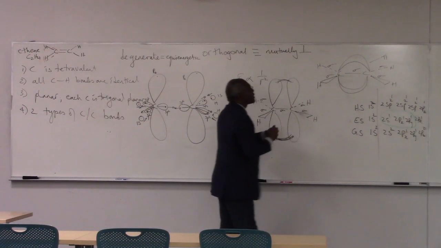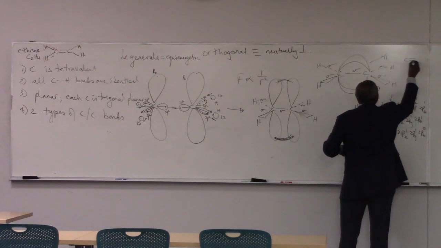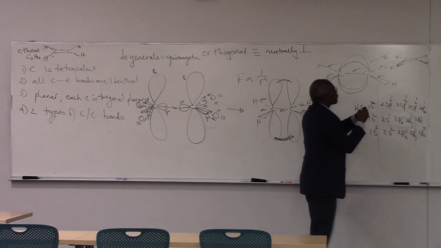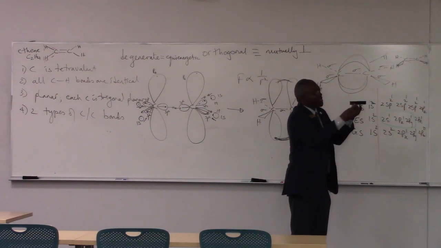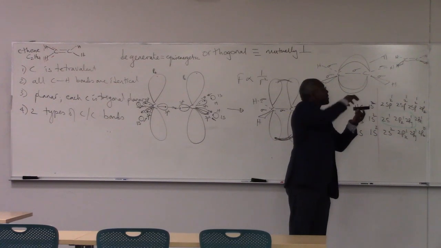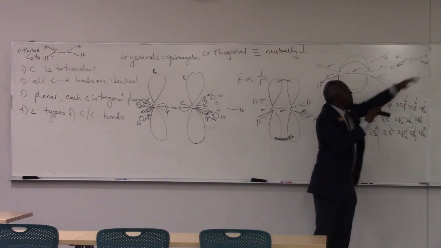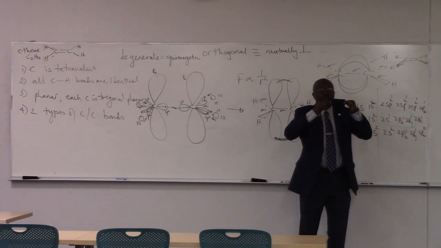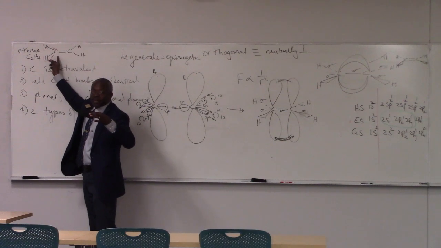So when I look at ethene, it can simply be drawn then as this. Right? And that is drawn flat like this, where the H's are coming out, and then these are going back. So these H's are going back into the board, and these H's are coming in front. If I take that molecule and I turn it this way, everybody's going to be in the plane of the page, and that's this one. Okay?